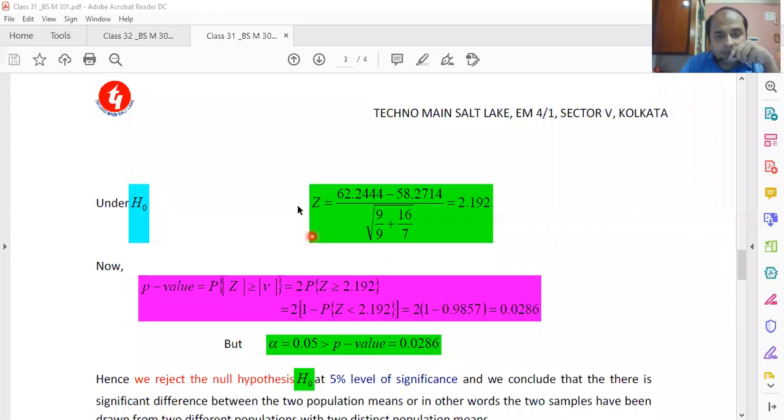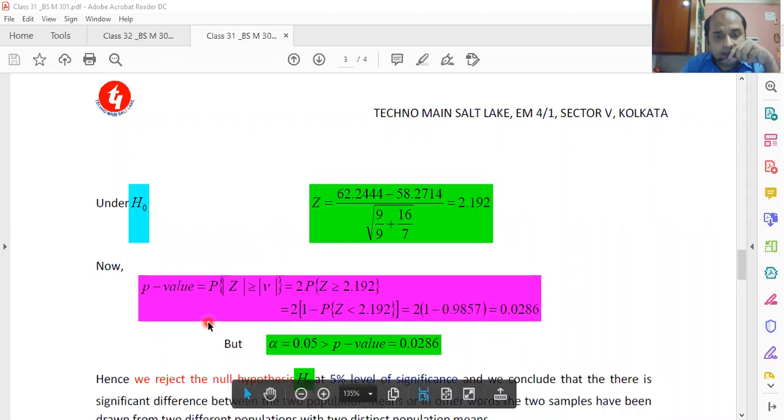Yesterday I solved a problem whose Z value is given to be 2.192. Students, I'm requesting you, 15 students are there, please write your roll numbers in the chat box. Those who have not finished writing, I'm saving the chat for the sake of attendance. So in the last class, in the first problem, this was the value of the Z statistic, 2.192. I'm starting from this particular portion because the important part which I'm about to tell you lies in this section.